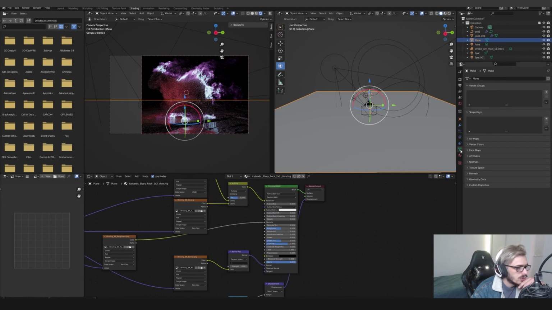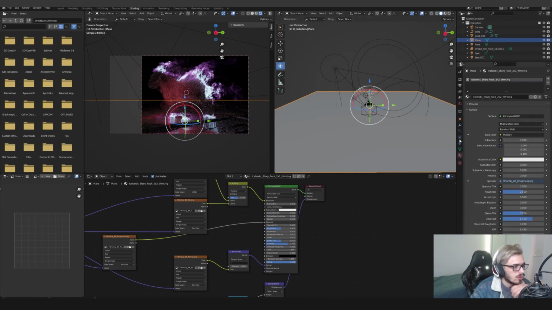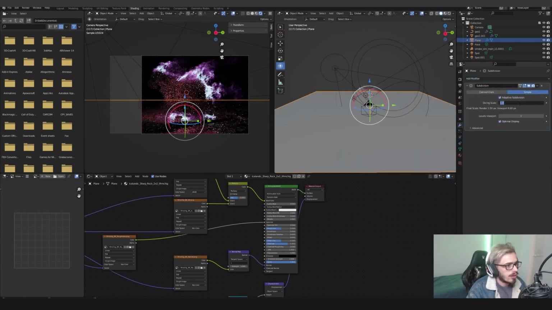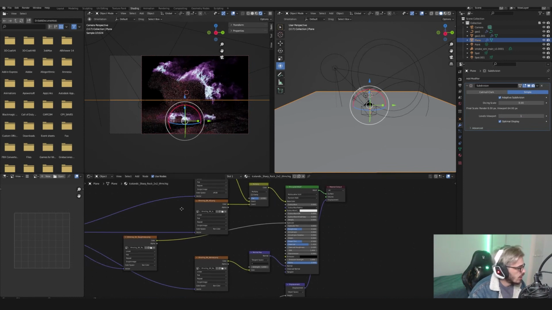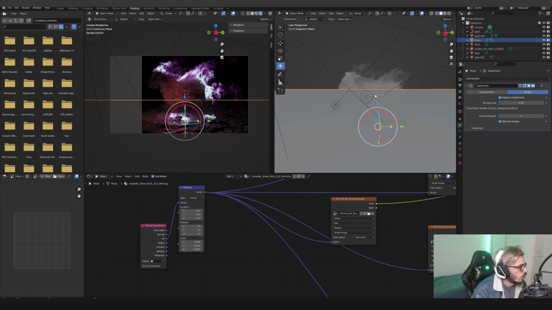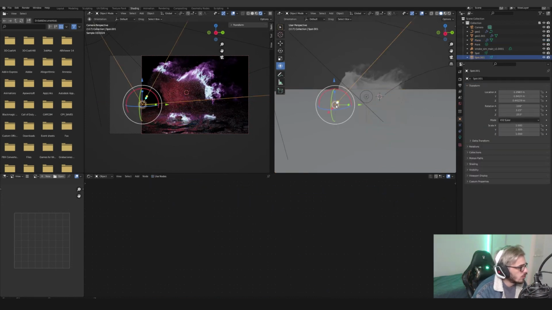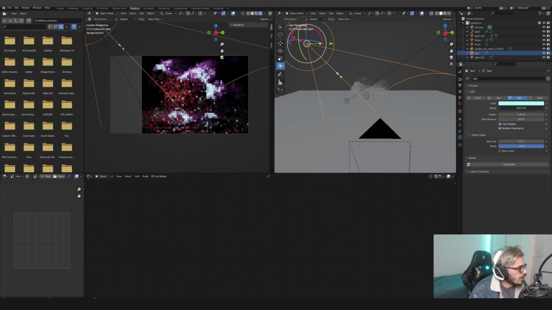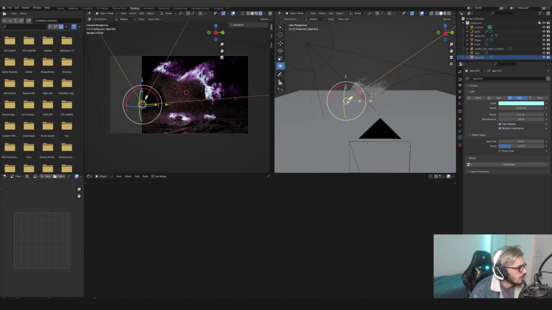What we want to do is to actually have displacement. So let's use a subdivide surface set to simple adaptive, and this will be set to 8. And on our scales, let's go and set, for example, 0.2, 0.2, and 0.2. So we are almost done. I'm going to make these lights a little bit better. Some more power here so we can see the head a little bit better.